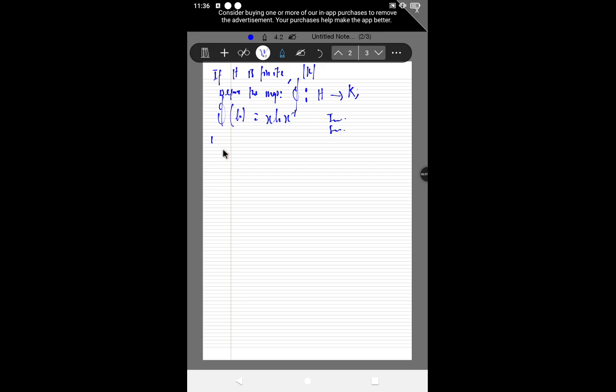All right, now let's check for the injective property. Let's check whether phi is injective or not. So let phi of h1 be equal to phi of h2. So this implies that xh1x inverse, don't forget phi of h is equal to xhx inverse, is equal to xh2x inverse.